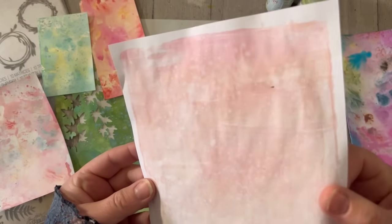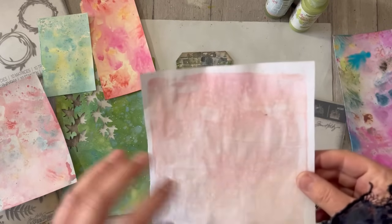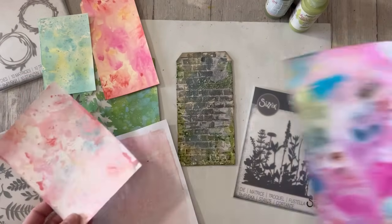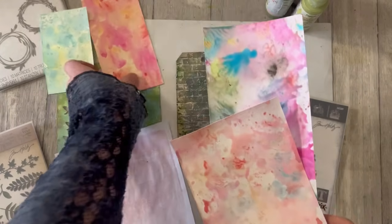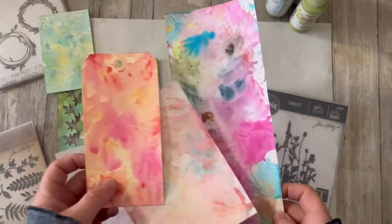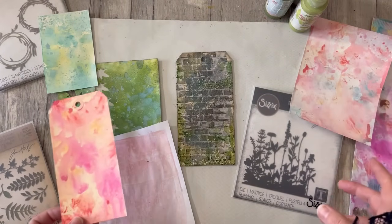I've also got one of the gel prints from another video that we created using the tints. So all these mop-ups, I think I'm right in saying that most of these mop-ups are PaperArtsy tints. So I'll link to relevant videos down below if I can remember where they are, those mop-up pieces.